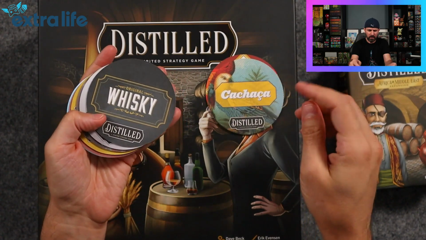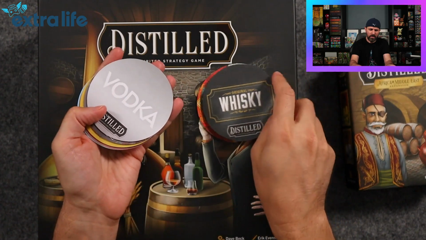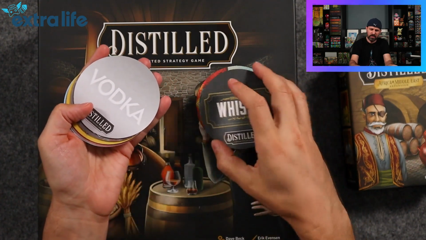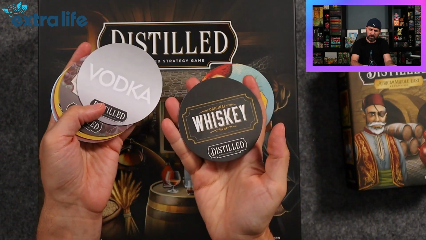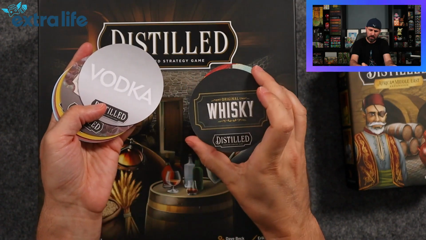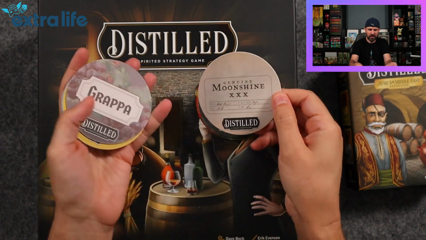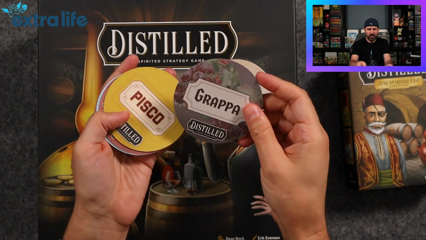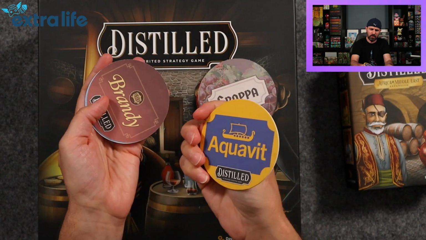Cachaça, which is, I guess, from South America somewhere. Whiskey. That's weird. Whiskey's on both sides. One thing that was kind of disappointing was because it's spelled differently: original whiskey and the original whiskey without the E. Okay. Vodka, moonshine.